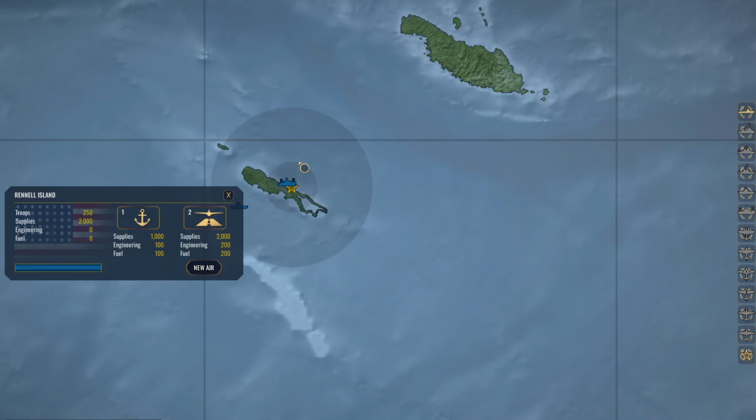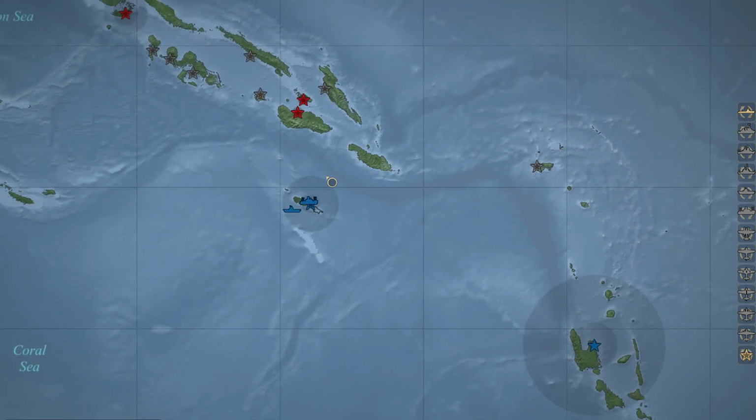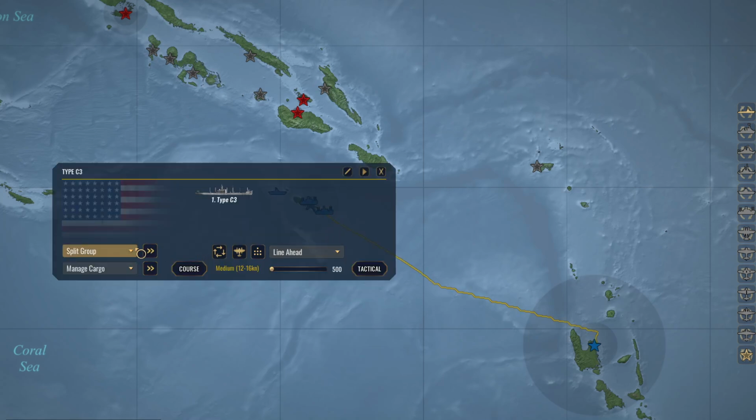250, 1,500 troops, and 2,000 supplies. Rennell Island, yeah, has just enough supply, I feel, for the troops we have here. We need to bring more supply up. I may throw the oiler, since we're not going to have any oil for a while, to the repair release thing, get back whatever points we can get for that. Type C3, merge groups, there we go.